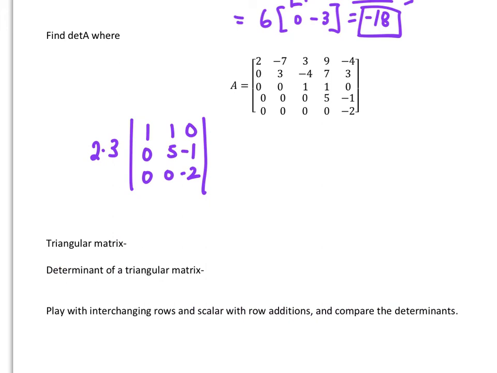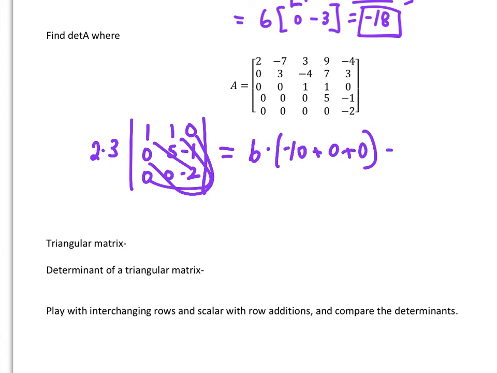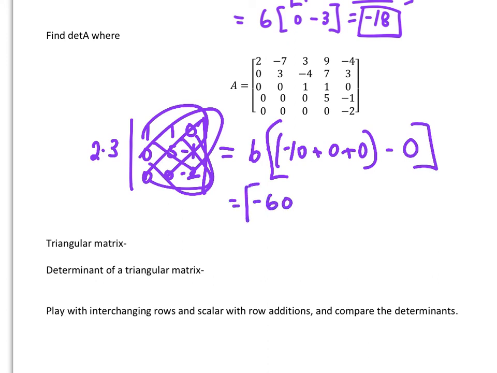Well, we can try this one here. I'm just going to do the crisscross method. So this would be 6 times, if I go down like this, would be negative 10. And then this would be 0. And I'm going to get another 0. And then I'm going to go minus. This is also 6 times this. 6 times, oh, that's a 0. Oh, that's a 0. And that's a 0. I got a mess there, but that's 0. Oh, so then this would just be equal to negative 60.